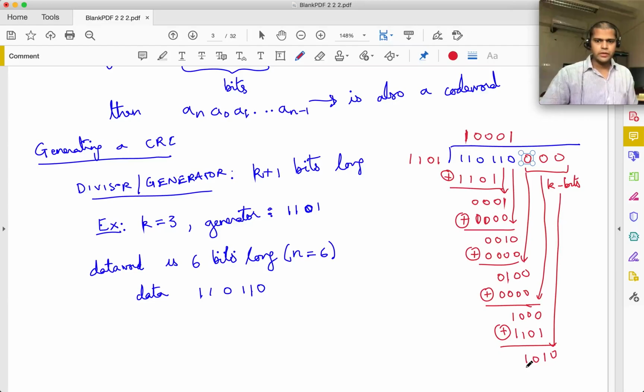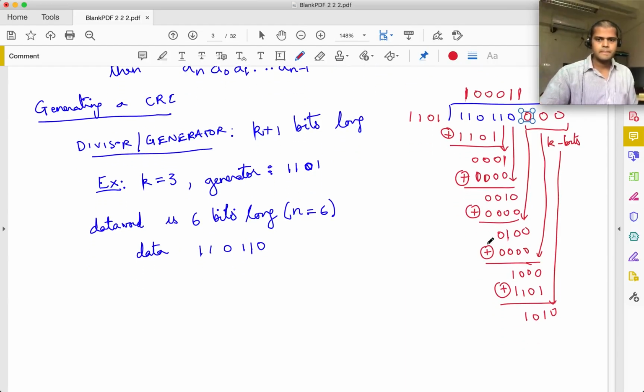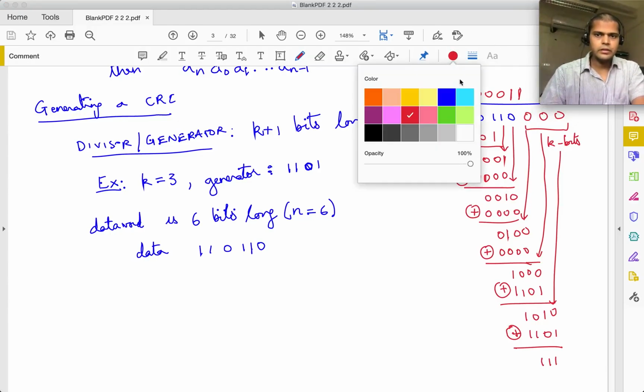So again I have 1 in the leading bit over here. So I have to multiply by 1. So we are left with 1, 1, 0, 1. Multiply by 1, and we XOR bits together, and we are left with 1, 1, 1. So this is the remainder, and this is in fact the CRC.